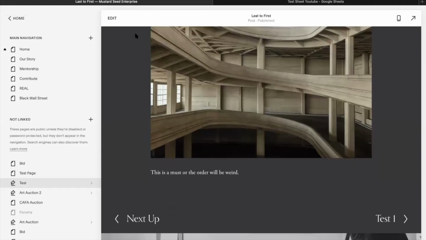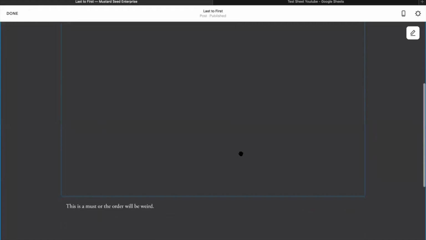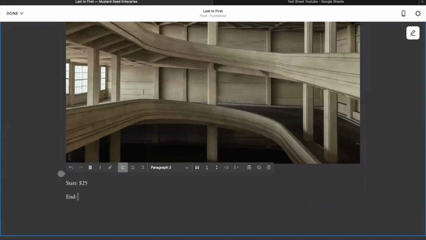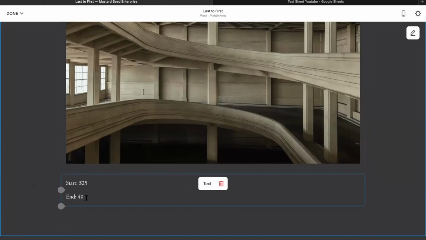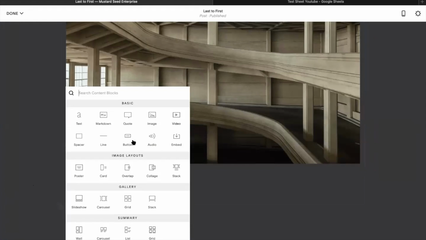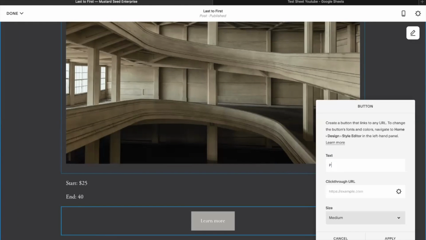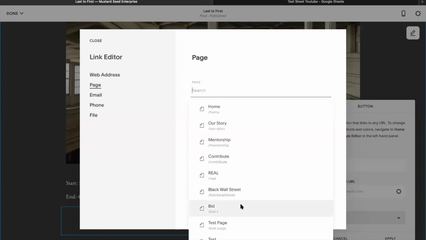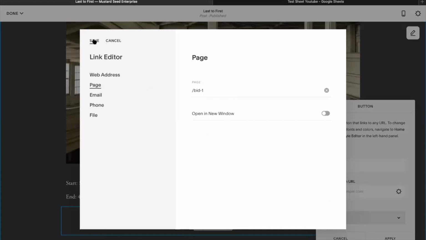And at the bottom, you're going to notice that the button is not there. So you need to edit. You can add the start and end bid just so that there is that consistency and people see that structure that comes with an auction. And then you're going to add the button. In the same way that you linked the button the first time, you're going to do it. So select button, change the name, make sure the name appears the same every time. Gear bar, page, and then you're going to link it to the page that you desire.